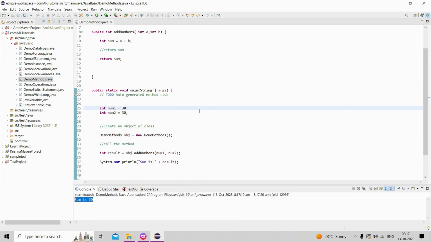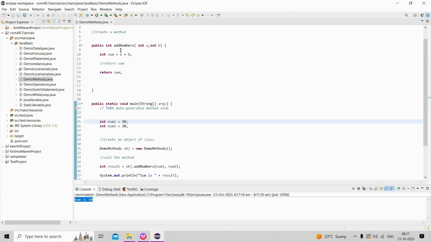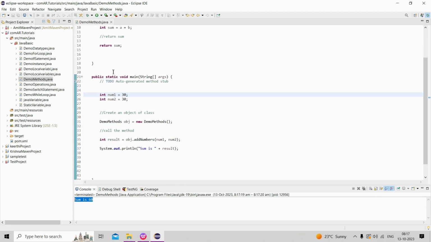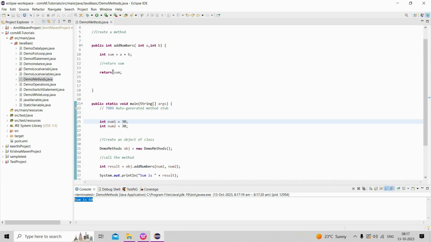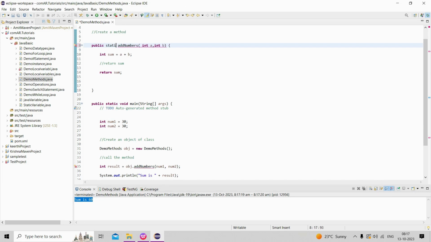So in the same way, suppose you are using the same method, a different way I can write it here. If you are using static, you don't want to create any object. Static method. Suppose you are using static here, public static.